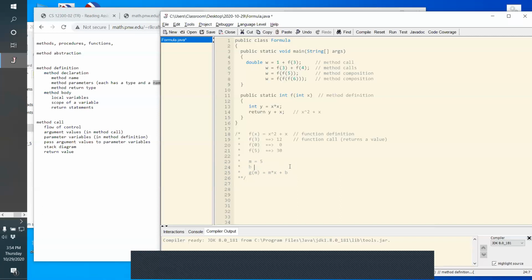Ignore this part here and here. G's got one input. The input's multiplied by x, then you add b. But x is not an input anymore. So what is x? Constant. It's a constant.